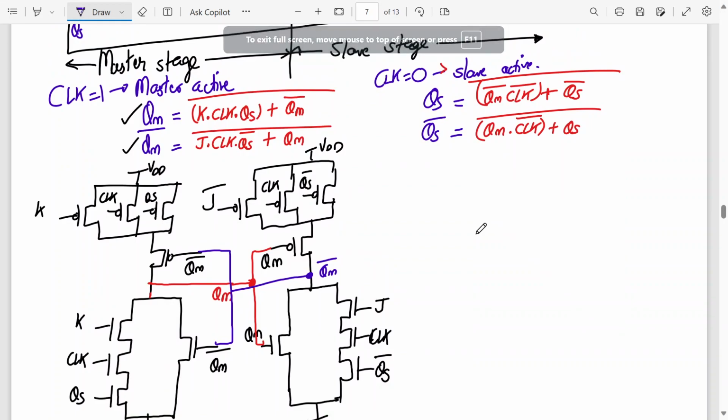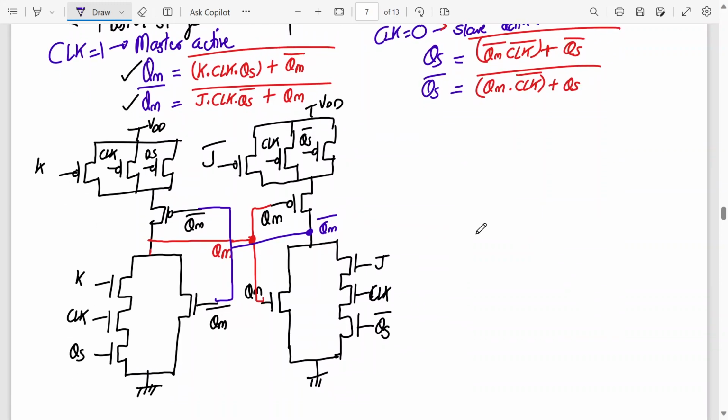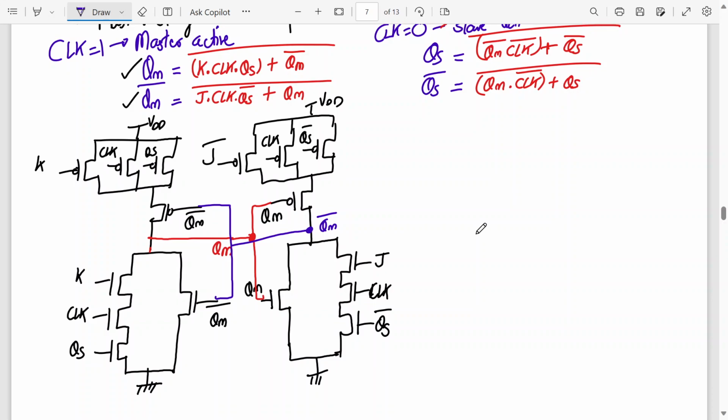This is the last topic, master slave JK flip flop. Then I'm ending today's session. So just 5-10 minutes more. Did you complete this master flip flop section, master stage? Yes, sir. Okay. Now exactly similarly we will draw the slave stage carefully. So here we have QM, here we have complementary signals, don't worry about it, you just write it.